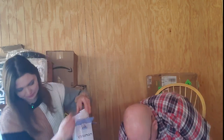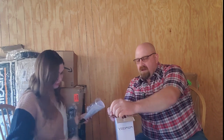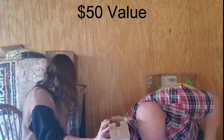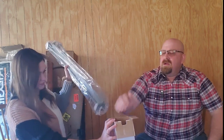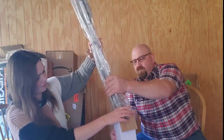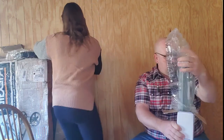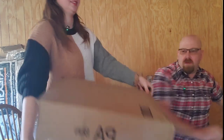So you can get this in here. Pull that back out and then put the stuff in the bottom. Baby stuff tends to sell really good from what we've heard and looked at. So we'll see how that all pans out. Got it. Get another one. Okay, this one's super light. I'm not sure there's anything even in here.